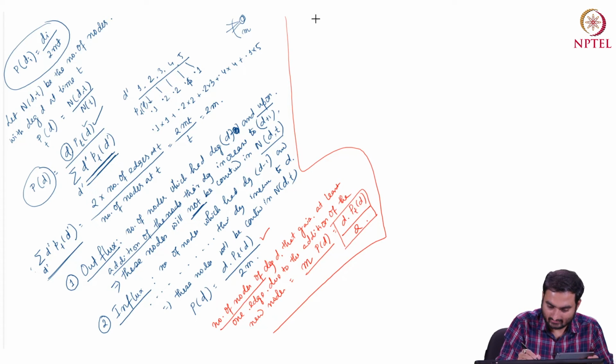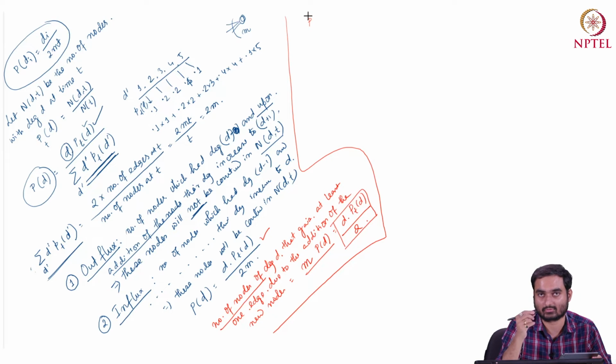Now let us denote another quantity. So many notations are being used. So it's very important that you list down all the notations that we are following, so that whenever those notations are referred, you can easily understand. Okay. So let us denote another notation, p sub d comma n.